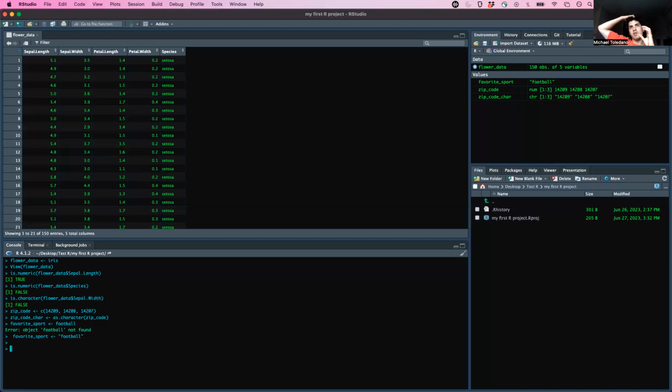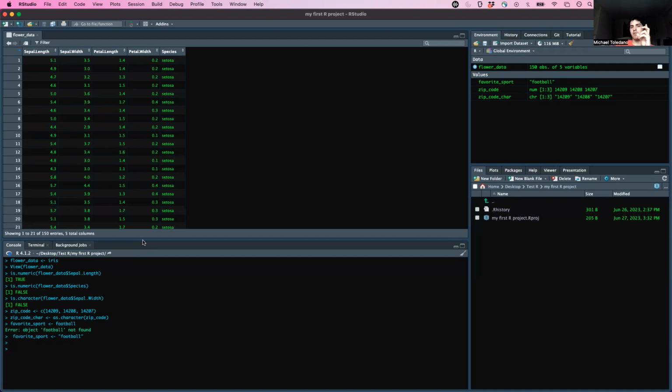However, each value has a relation to one another, which is like the ordinal variable I mentioned before. So it'd be like low, medium, high. You want that to be treated as a factor variable in R, because there's an inherent meaning between those values.